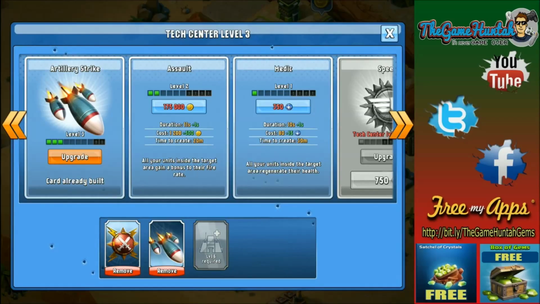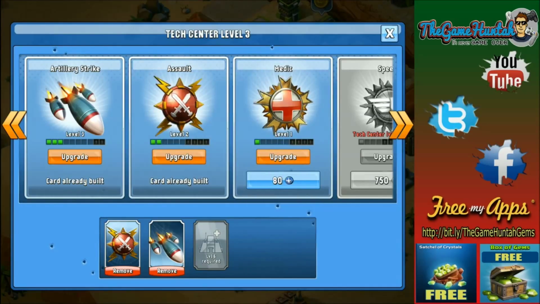Now that I have a tech center, I can use 2 of these battle cards in action, which is really cool. I got the assault and I got the airstrike. I'm gonna start using the medic too, but the medic requires alliance points in order to upgrade, so that's kind of tricky. Right now the assault and the artillery only require gold.